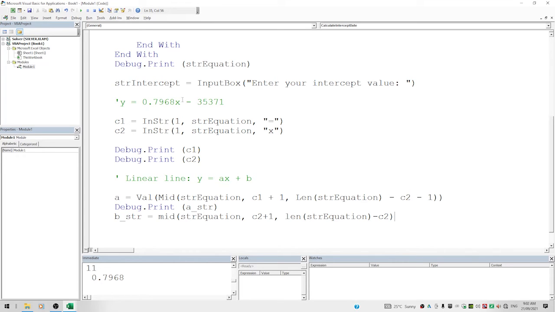1, 2, 3, 4, 5. Okay, C2 plus 1. There you go. So x is 11. So from... am I making a mistake here? C2, 11, plus 1, 12th.